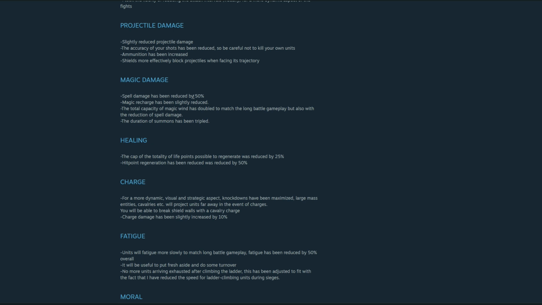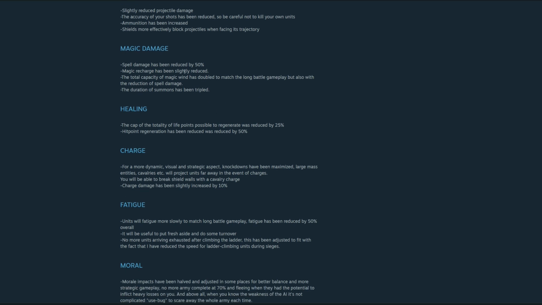Overall, your damaging spells are going to do less damage, obviously, but I think magic is going to continue to be a really important part of your battles. So it's not nerfed completely. And he's trying to balance out here in terms of the speed of your recharge and the total capacity so that in a longer battle you don't burn through it all at the very beginning. Then we have healing. The cap of the life points possible to regenerate is reduced by 25%. Hit point regeneration has been reduced by 50%.